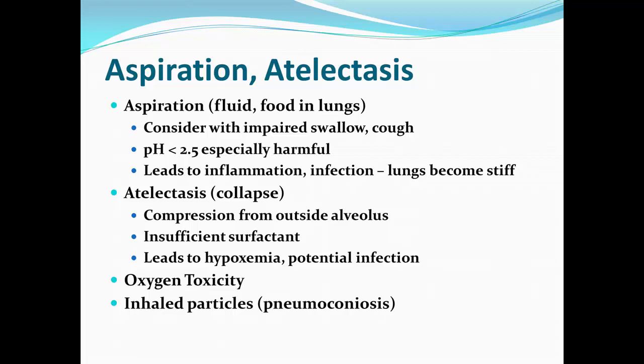However, we also have type 2 pneumocytes. The type 2 pneumocytes are the ones that produce surfactant. As mentioned earlier, remember that surfactant decreases the surface tension to facilitate alveolar expansion and therefore gas exchange. Now, what's really cool about these type 2 pneumocytes is they do actually have the ability to make type 1 cells if absolutely necessary. So even though type 1 cells cannot regenerate, the type 2 cells, whose primary goal is to make surfactant, have limited ability to make type 1 cells if absolutely necessary.